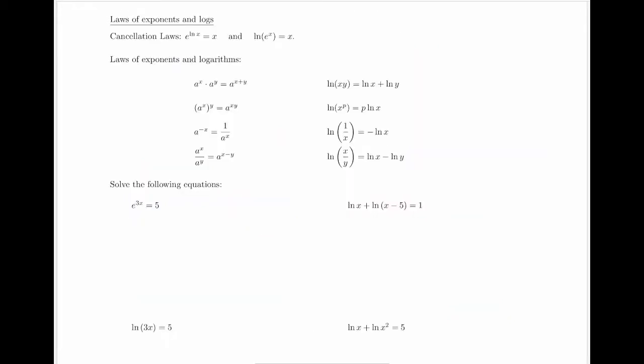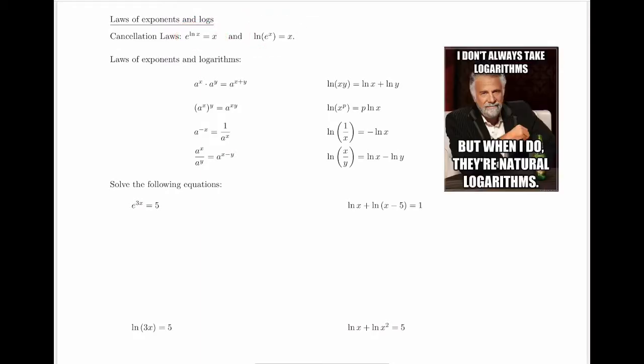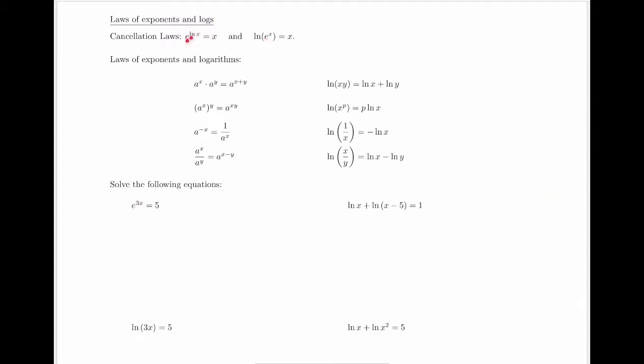Because exponential and logarithmic functions are inverses of each other, every exponential law has an analogous logarithmic law for it. Let's start off with the two cancellation laws that we've already witnessed, but these are stated in terms of the natural logarithm and the base e of the exponential function here, right? So this is saying that if the two functions are applied immediately after one another, they cancel each other's action and you simply get x back. So e to the power of logarithm of x is just x, and the other way around works too. So if I first apply the exponential function and then the logarithm, then I simply get the x back.